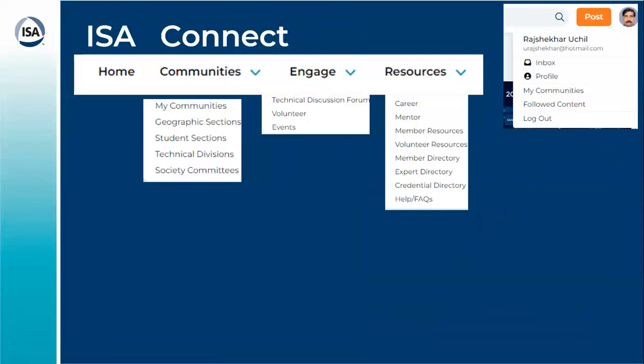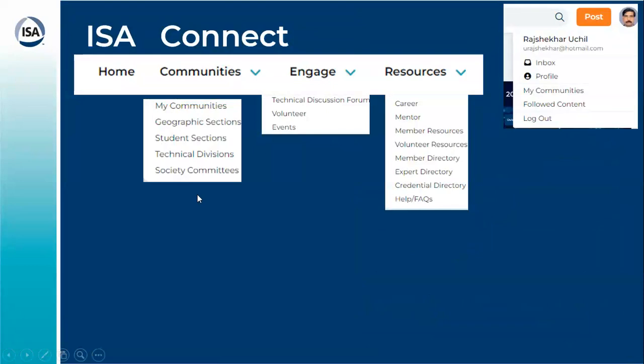Now tomorrow, anywhere in the world, someone searches and says, okay, I'm looking at senior people in India who have worked on steel mills, or not necessarily in India, but someone who's done, say, automation for a steel mill. And when he looks at your profile and you say, okay, I've done a large number of steel mills, say Tata Steel and SAIL and others, that really gives you a lot of advantage, because he can search for that. I'll show you the search features of ISA Connect, so you can look at your years of experience, your location, whether you are a senior member or a student member.